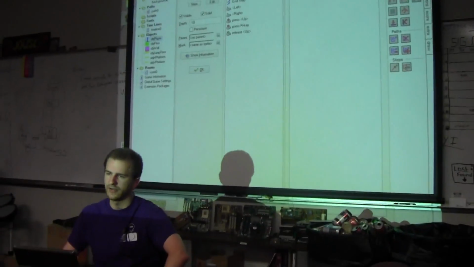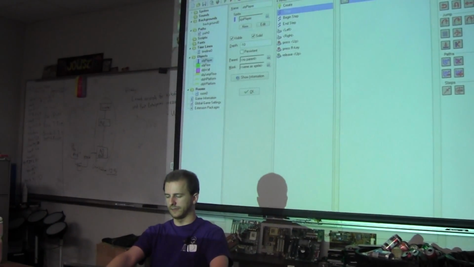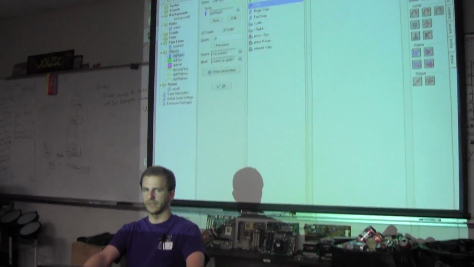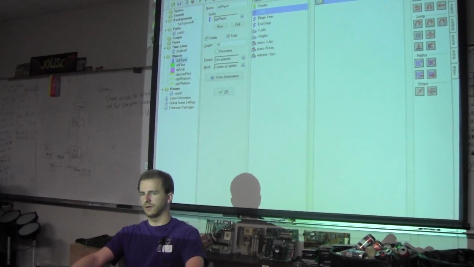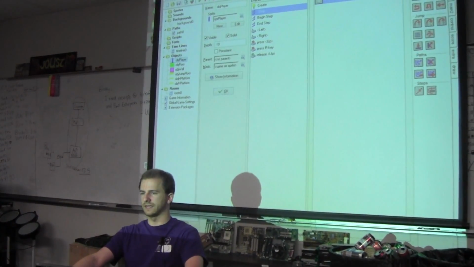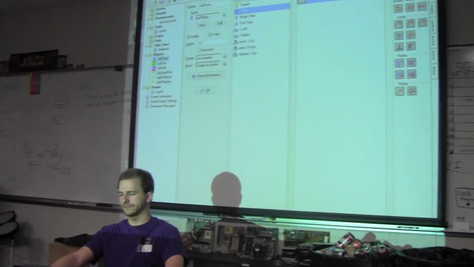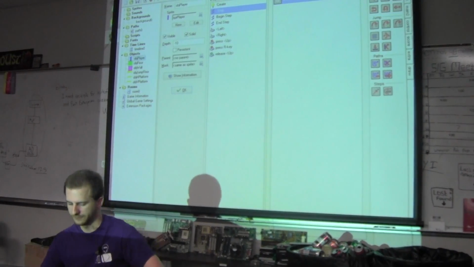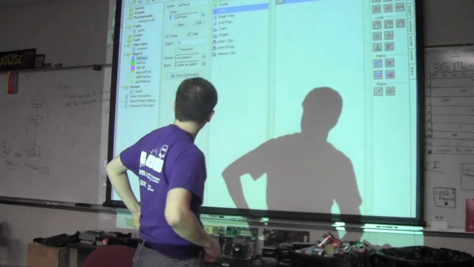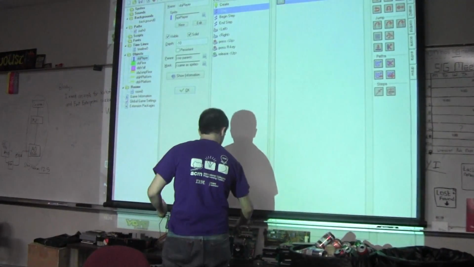So the gravity variable and gravity direction variable on the object specify that every single frame.